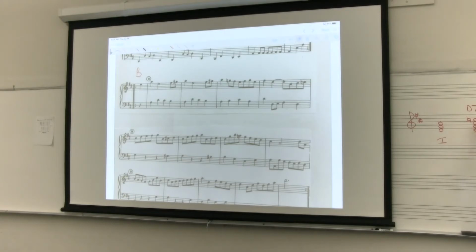The 7th we're going to want to resolve down by step, and this is going to go up to the dominant, so that's going to tend to resolve to the note G, right? From a D7 to a G. So then in D major, we would call that 5/7 of 4, and then going to 4. Does everybody follow that? Secondary dominant, so we call it 5/7 of 4.